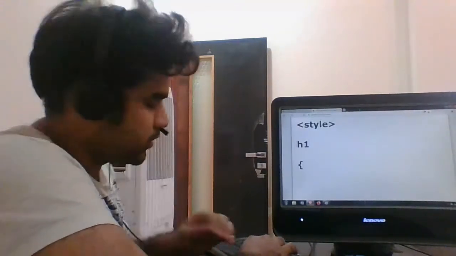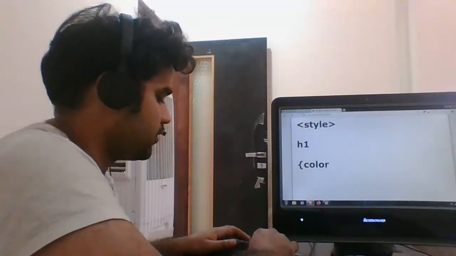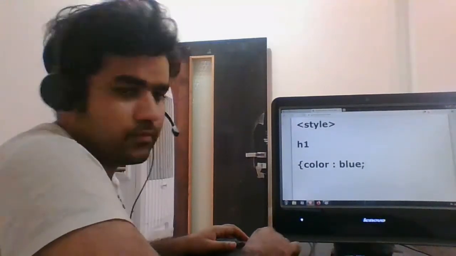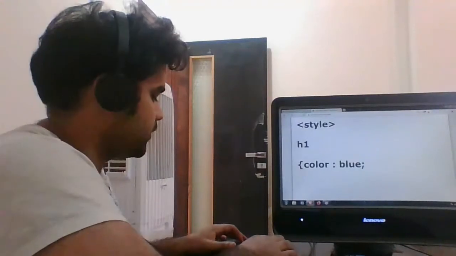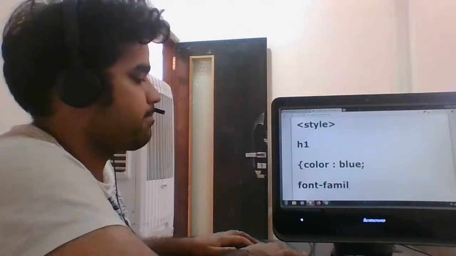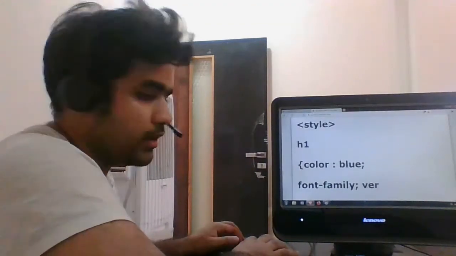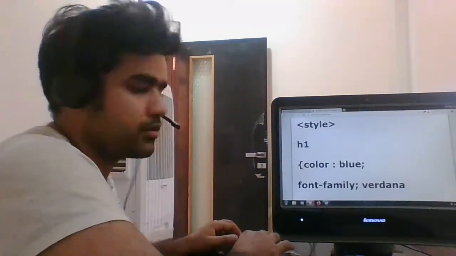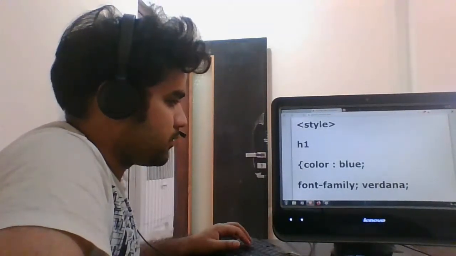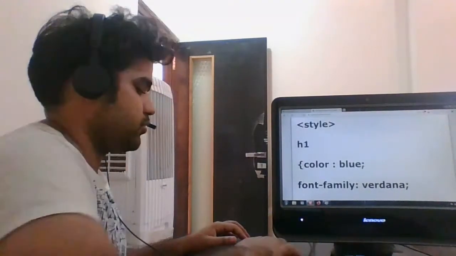for the heading. So we are adding, for the color, it's supposed to be blue. Then I also want the font family, any sort of font styling, which is supposed to be like any predefined color that is available that can be used. Let's just make sure that the syntax is proper.